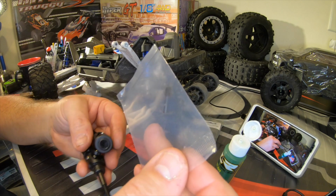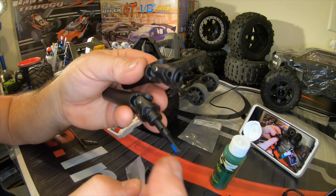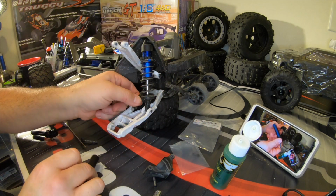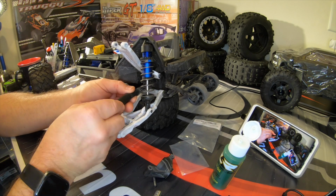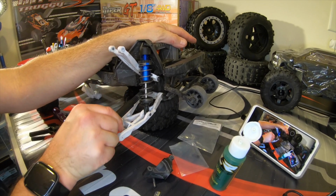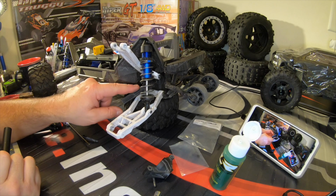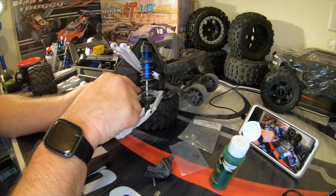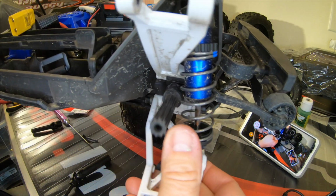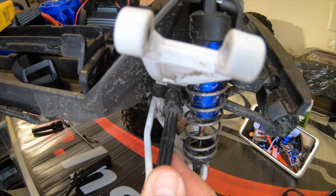So inside this pack, you do have the threaded pin for the inside shaft, which obviously is going to connect to the differential. And then no pin, so they don't give you a pin with a new one. So the only thing you have to do is just make sure that it's clocked the same way. When you install it, it's very easy because it's just going to literally slide on or not. And the only thing I am noticing is that there is a little bit of binding. So there is twisting. I wasn't paying attention. It's a very slight amount of twisting. If you look right down the length of the shaft, there's just a slight twist. It's right where that line is.